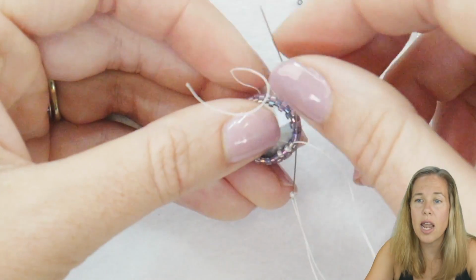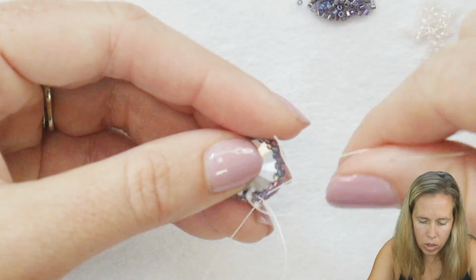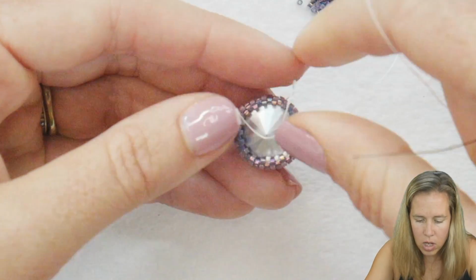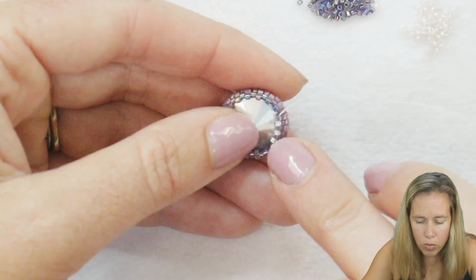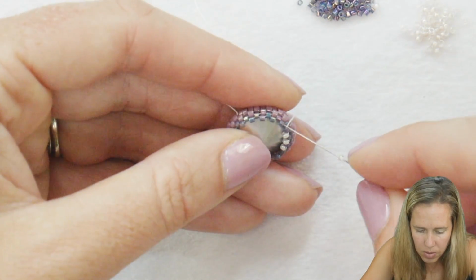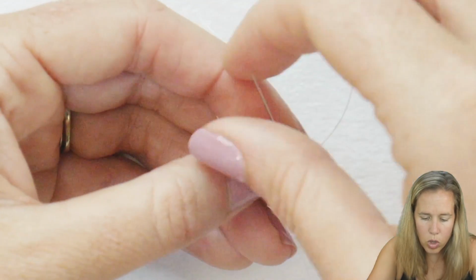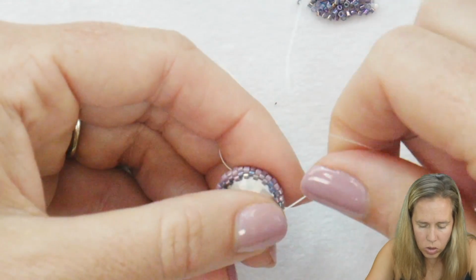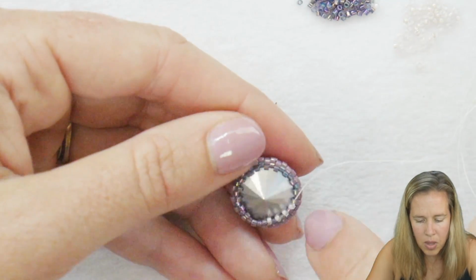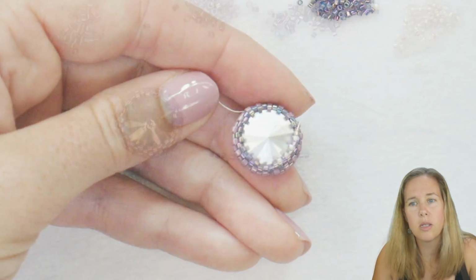Some people will go ahead and use Permalac, a clear polish, to paint on the back, so that way it does coat the back a little bit so that it doesn't rub. The more rows you do, obviously, along the back and then start to actually downgrade, the more you can cover the whole entire piece. I'm just going to do 1 row around with my 15-0 Delicas, and then we're going to pop out to the sides.